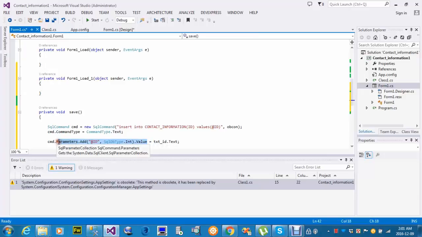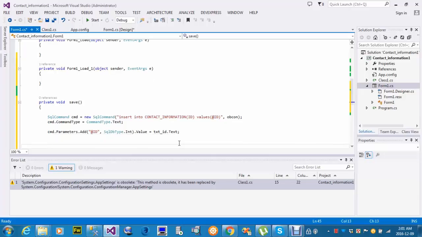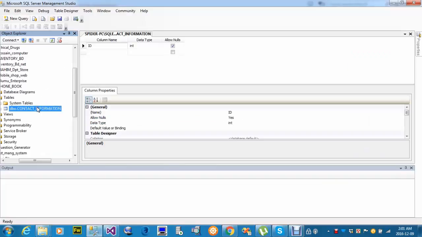This value is going through our parameters, so we write this parameter name on the left side. And in our database, this is our column name and this is our data type, integer.